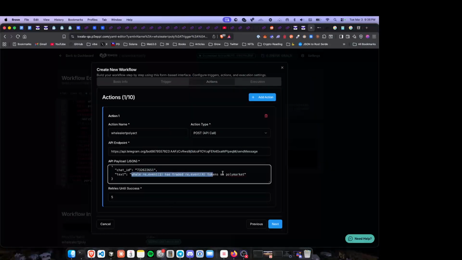And then in the message you could say something like, Okay, this was actually for the whale I did, but you could say that Raj has redeemed some amount of funds, which you could get from the event parameter.